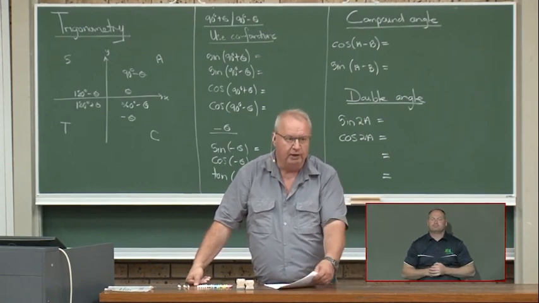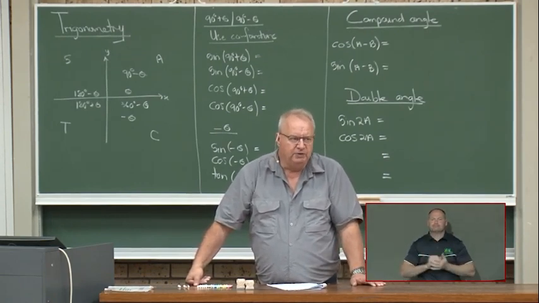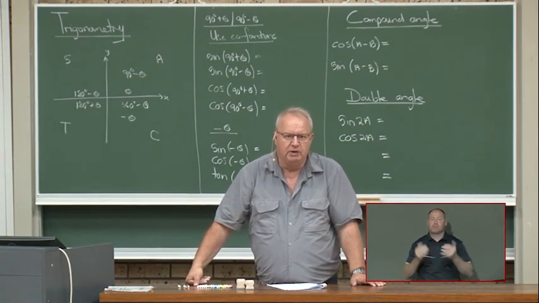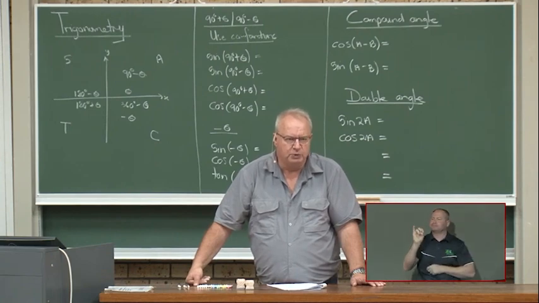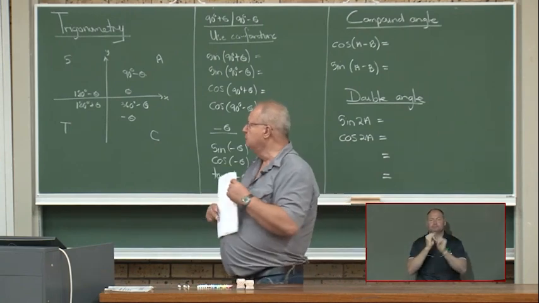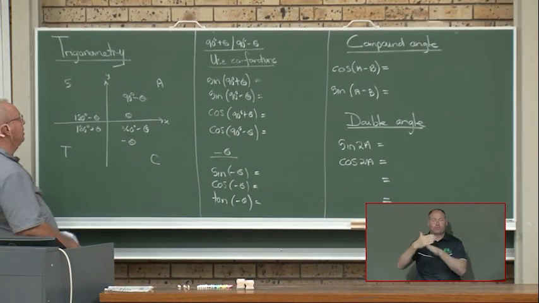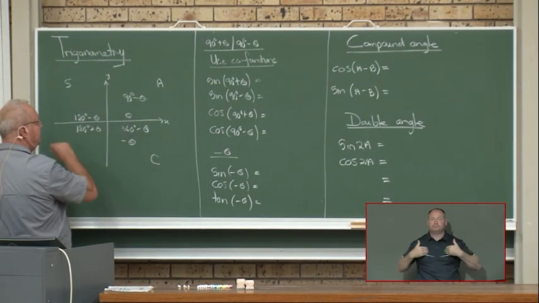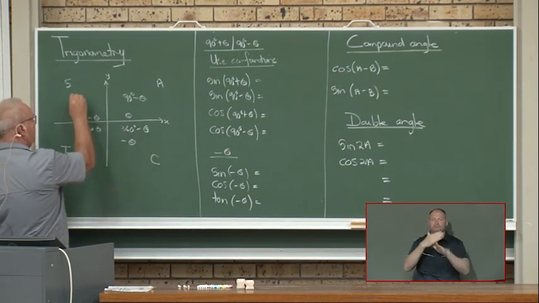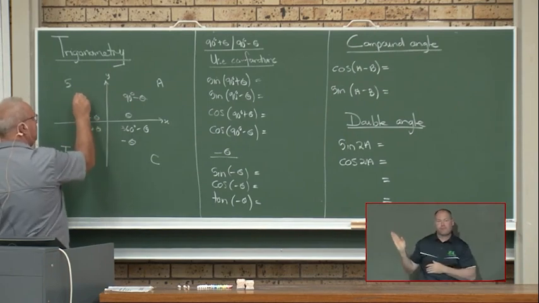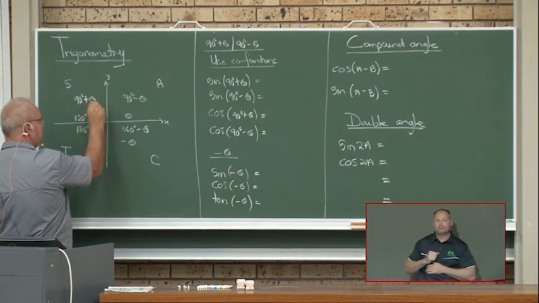Right, good morning everyone. People, today we're going to focus on trigonometry. We're going to focus on the grade 11 work as well as the grade 12 work. So we're going to start off with the revision of grade 11. Now people, in the first quadrant we get theta and 90 degrees minus theta. In the second quadrant, 180 degrees minus theta and 90 degrees plus theta.